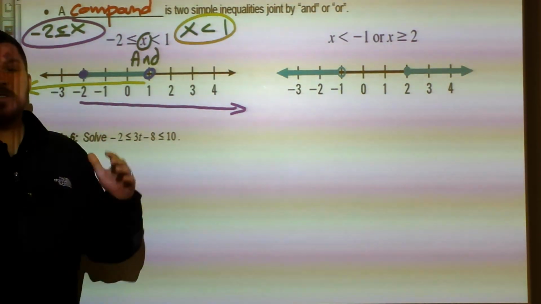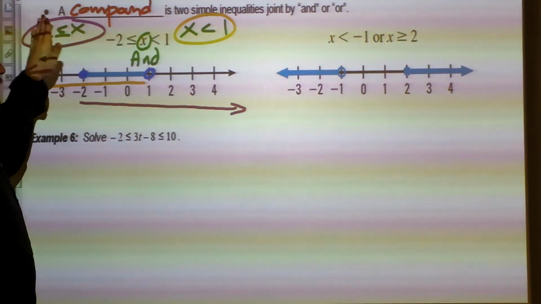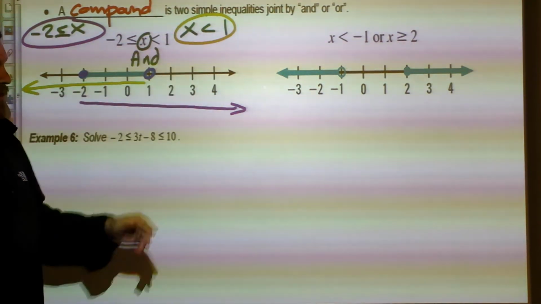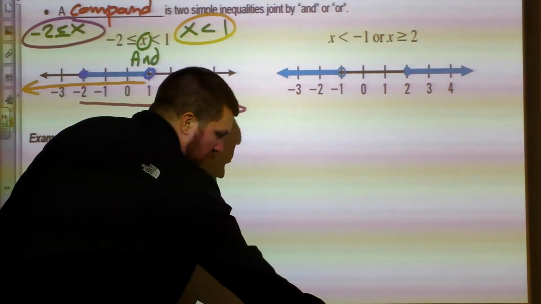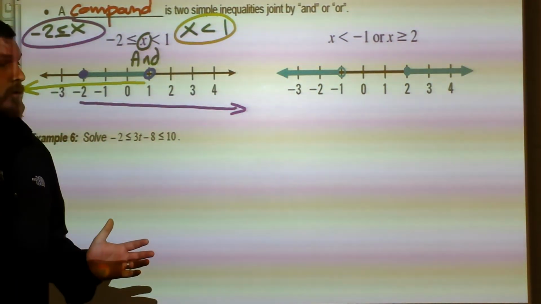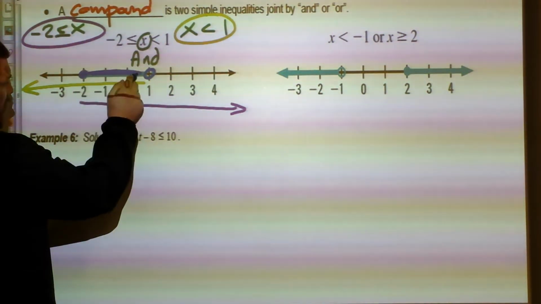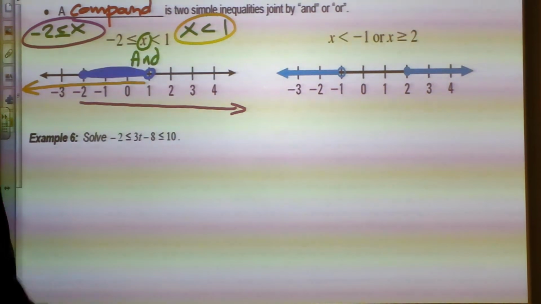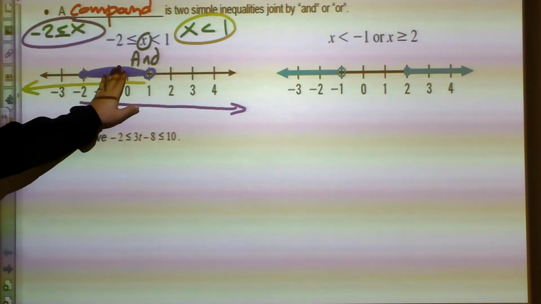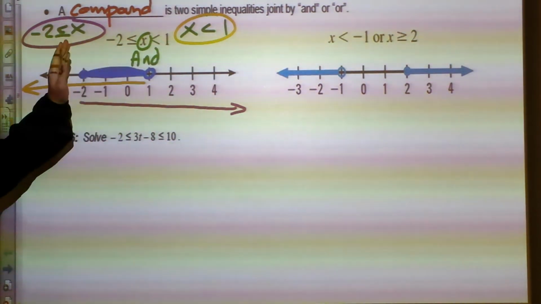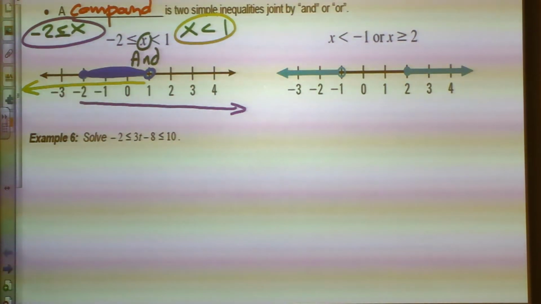But remember, it's Thanksgiving dinner. I need ham and turkey to both be true. Otherwise, I'm going to throw a fit, and I don't want to do that and embarrass myself. So what I'm looking for is the overlap. That's the only piece of the graph that I need to see, where both of these two graphs overlap. And that's my answer for the graph.